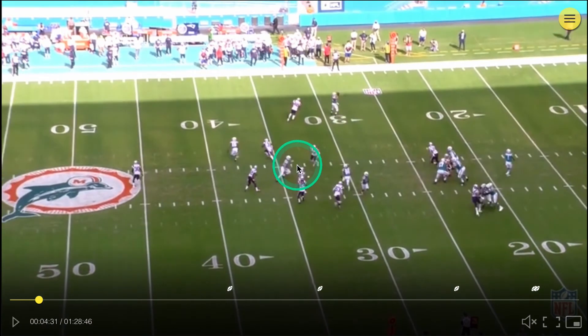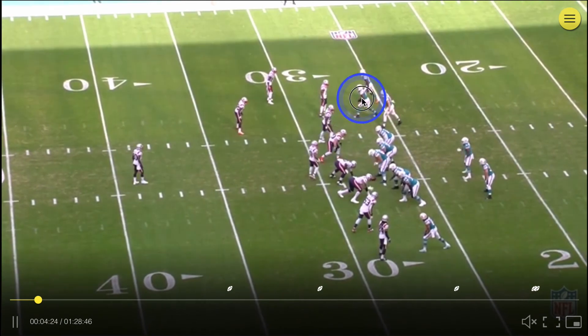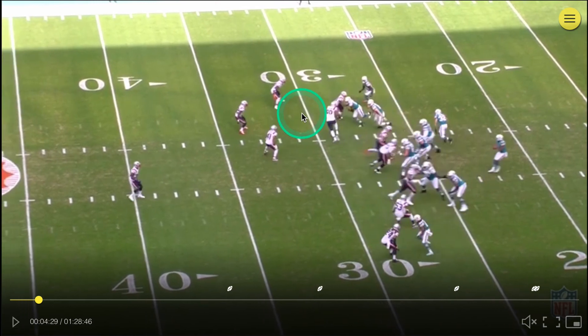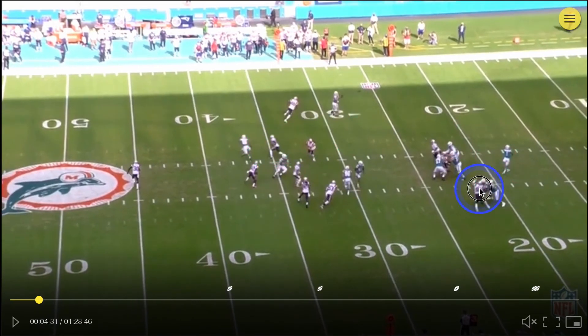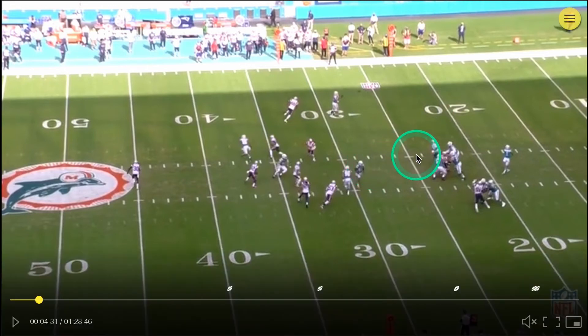He literally cannot be thrown the ball because he's got one, two, three defenders around him. The only other player I'd like to look at is Bowden — he's got press coverage, and because of the coverage he has an inside release up the field. He still beats the coverage, the guy's trailing him, and actually with some help there was a natural pick — two defenders ran into each other. This protection is really good and the route is open, it's just that the defense showed Tour what looked like an easy completion elsewhere. It turns out not to be.